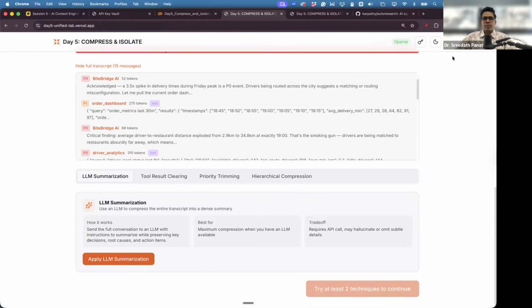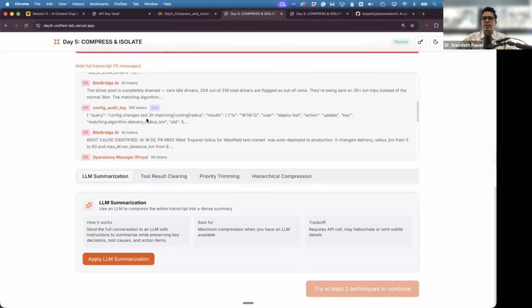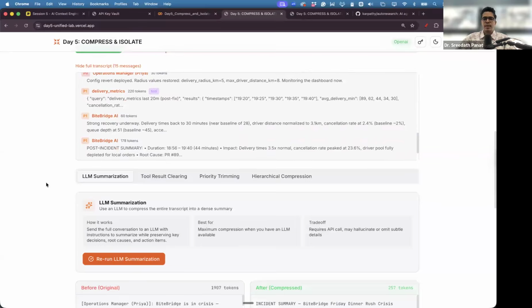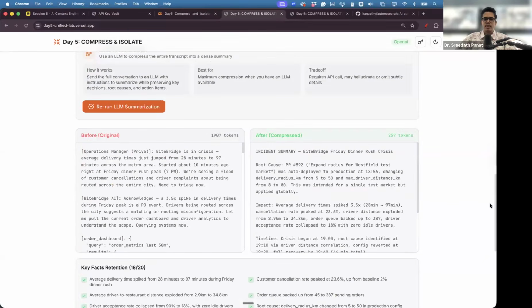Now, in LLM summarization, what we want to see is how many of the key facts are retained. If there are 20 facts in this whole context window, how many are retained when we do LLM summarization, and how much compression does it result in? So let's apply LLM summarization. Here an actual API call is being made to OpenAI. I gave my OpenAI API key, and the GPT-4 mini model, I think, is the one I'm using, will summarize. Let's look at the auto compaction result.